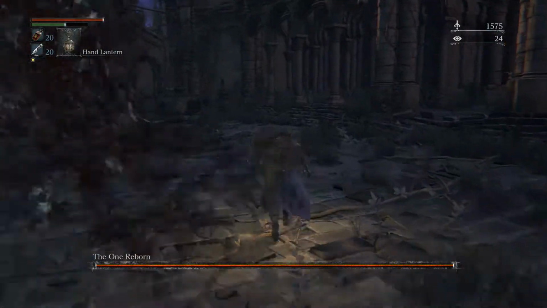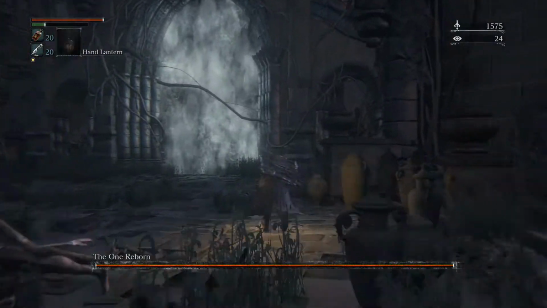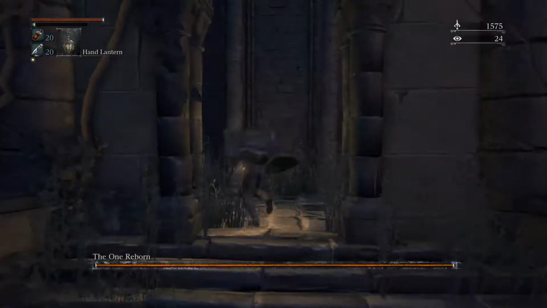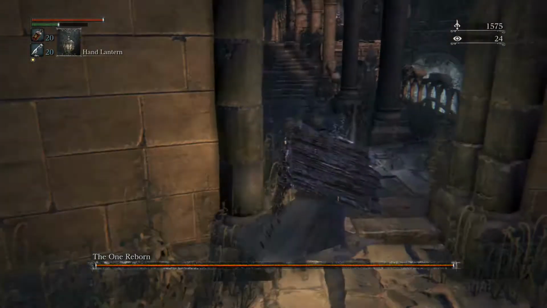Right after you beat Rom, the Vacuous Spider, you'll be able to take on the One Reborn. This monster is a very grotesque boss that looks like a humanoid riding on top of some type of, I don't know, horse or something. But anyways, the thing about this fight is you'll be treated to a cutscene when you get here.